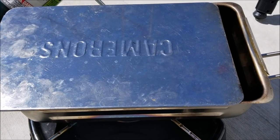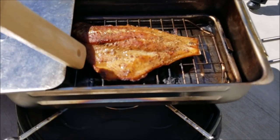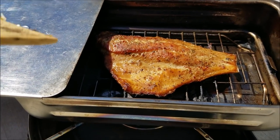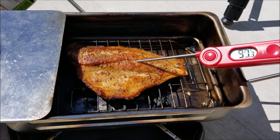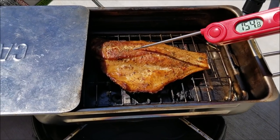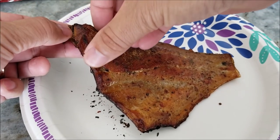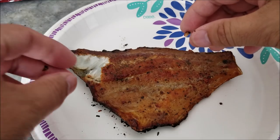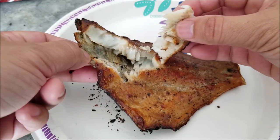After about 8 minutes this is what it looks like — it looks pretty good, nice golden brown. The level of doneness varies from person to person; some people like it well cooked, some others don't. How long you cook it also depends on how high your heat is and how thick the fillet is. If you really want to get technical, just get a thermometer and make sure the internal temperature is about 165°F and it should be good. If it seems a little dry, you can keep a spray bottle close with apple juice and just spray it every minute or so to keep it moist. Surf perch isn't as oily as other fish, so when you smoke it, it tends to be a little bit dry.